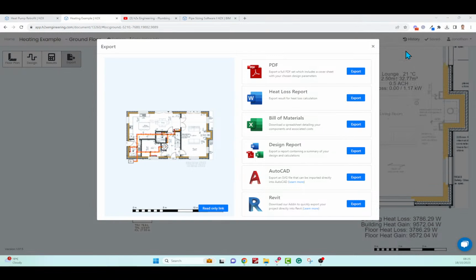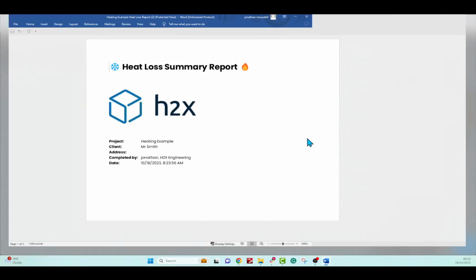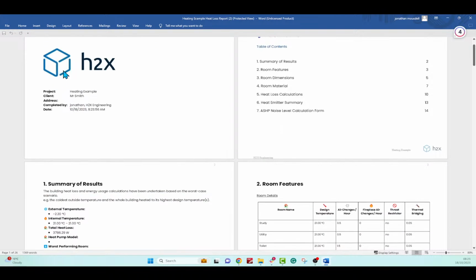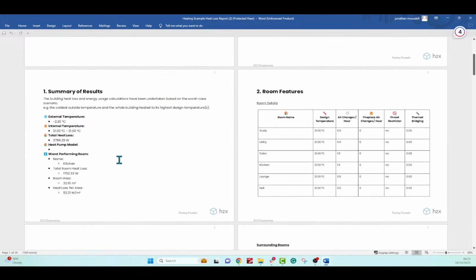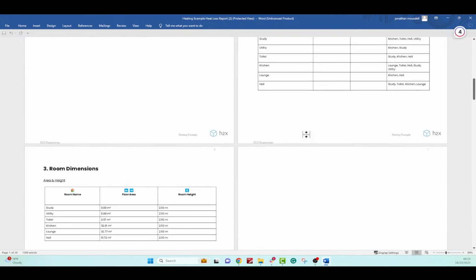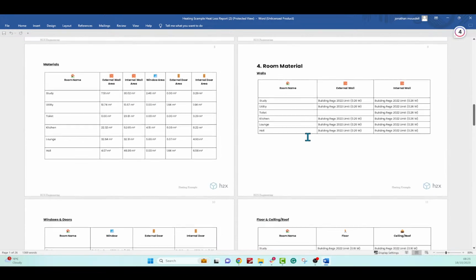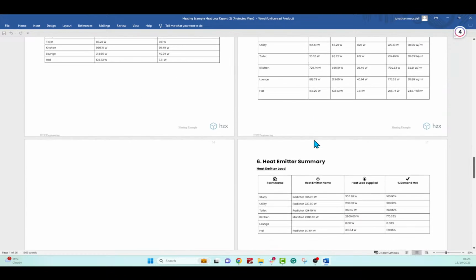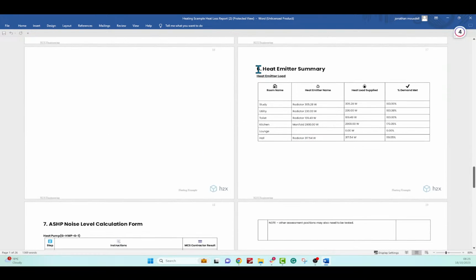For the heat loss report, it contains a lot of information on the heat loss, which we went through yesterday, and I know we've not focused on today. Let's bring it across again. So I won't go through the heat loss part, but just to reiterate some main points, it's branded, it has a summary of all the information, has a breakdown of all the heat loss that has taken place, all the technical details. But then relating to what we did today, we get the heat emitter summary.